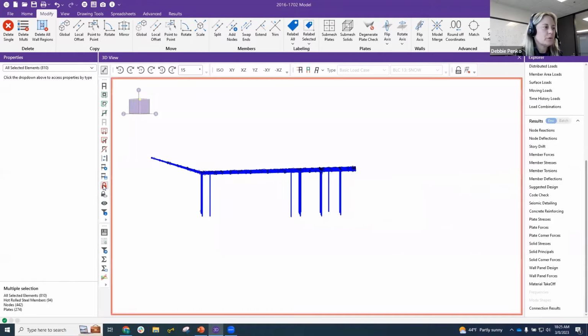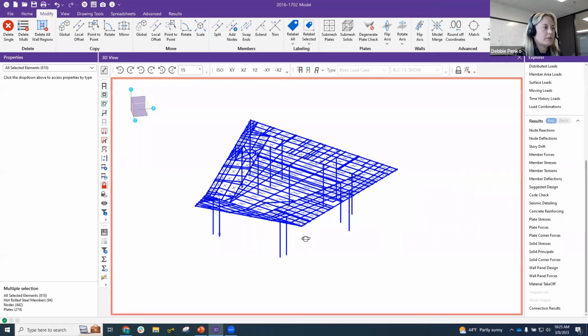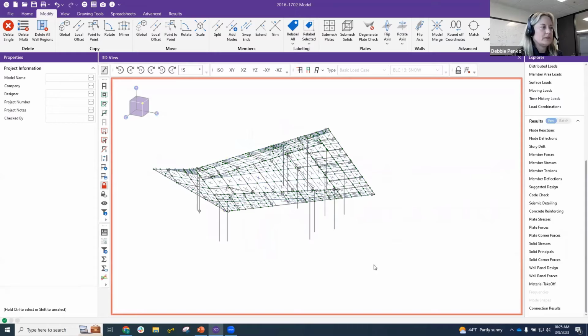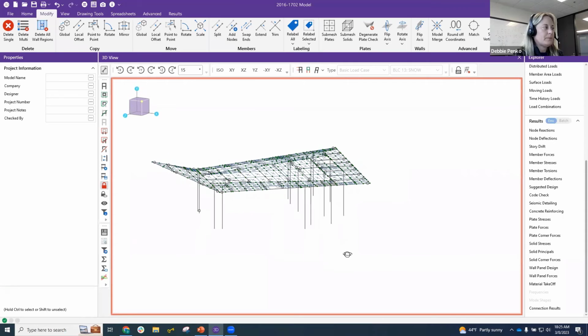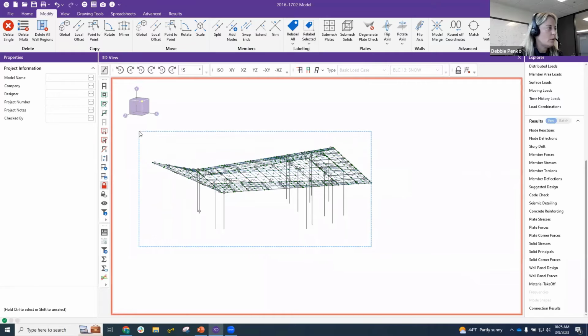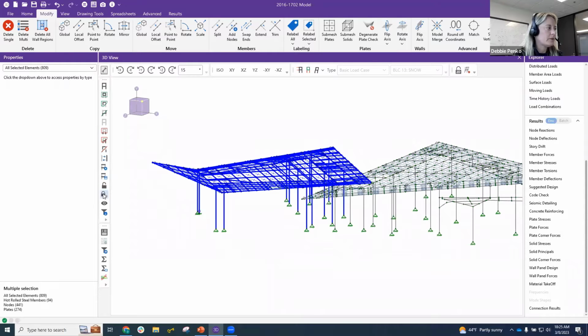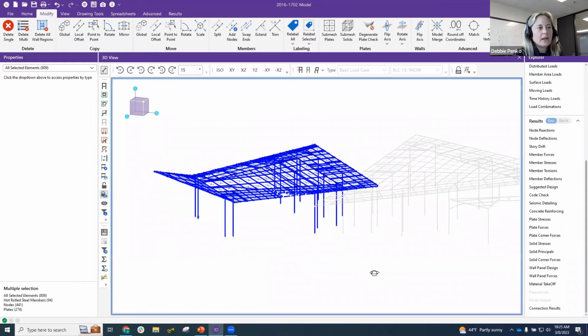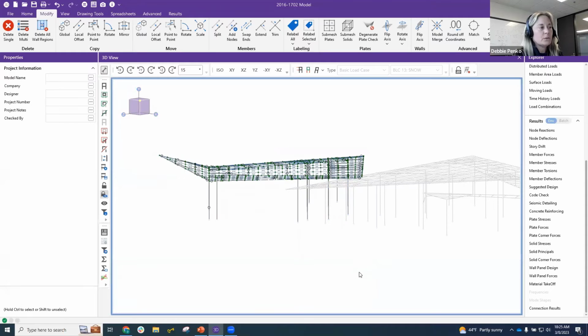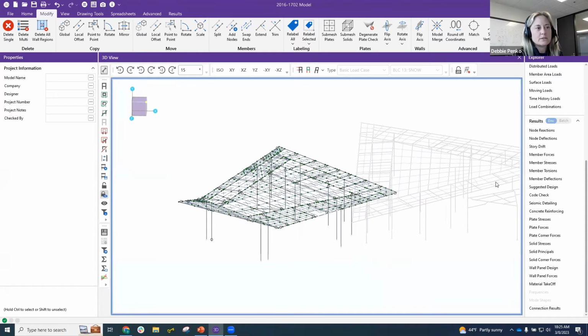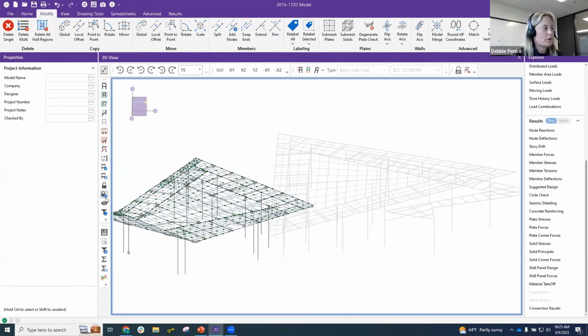The lock button was a tool that I've used for a long time. I love that it just gets rid of the rest of the model. And you can work in this model and see, okay, now I'm just looking at what's happening right here. But locking can also be disorienting because you may not know where the rest of the model is. Instead of lock, we have another button called dim lock. It looks kind of like the older version, where you can see that grayed out selection. This also helps you look at just this one area, but the rest is dimly lit in the background, which is why we call it dim lock.